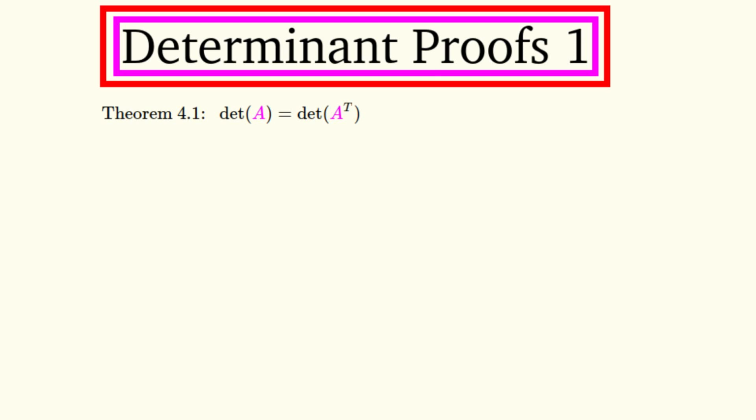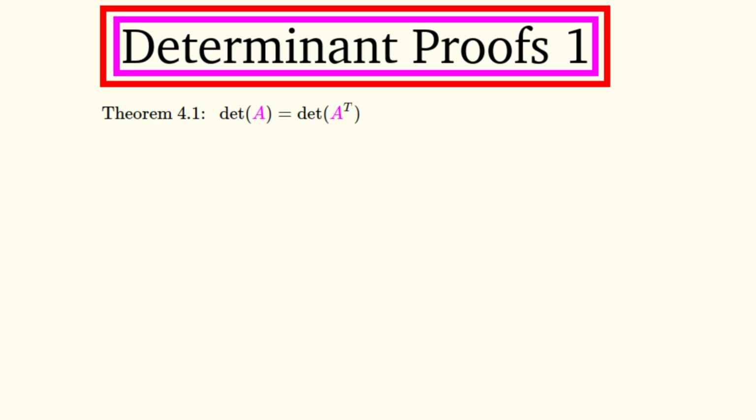Hello and welcome to this first video in the Determinant Proofs series. I've decided to make a separate playlist for determinant proofs because they are so much more complicated than matrix proofs, and there are a large number of them and they take a long time to explain, and use different concepts like permutations to explain them.